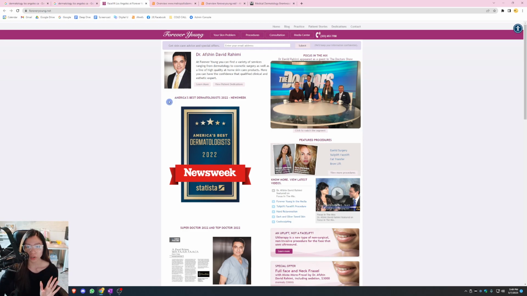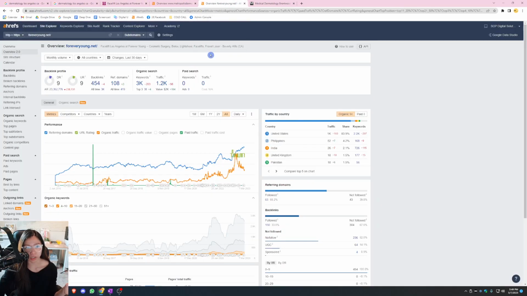So I wanted to quickly look at your backlinks to see how you guys are doing on that aspect. So let's take a look at your numbers. Here is a web crawler program that I have, and two things that I wanted to pay attention to. First is the amount of keywords you guys are using. You guys are using 3,000 keywords, which is amazing, by the way. You guys do have a lot of content. Just double check your keywords and make sure that those keywords are highly sought after and searched for, because you do want to make sure your content is surrounding or targeting all those high volume keywords.